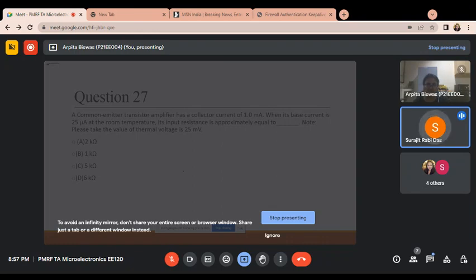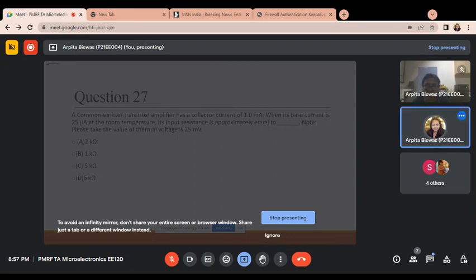So the input impedance rπ is nothing but beta by gm. So beta we can find like IC by IB. IC is given, IB is given, from that we can find the beta. So beta by gm will give you the rπ approximately. Saurabh and Samuel, how will you calculate? Ma'am, 2 kilo ohm is the right answer. Thermal voltage is not required to calculate, madam? No, the right answer is 1 kilo.